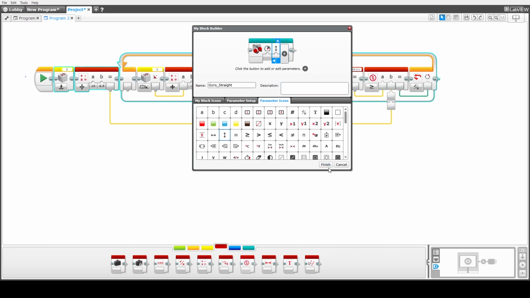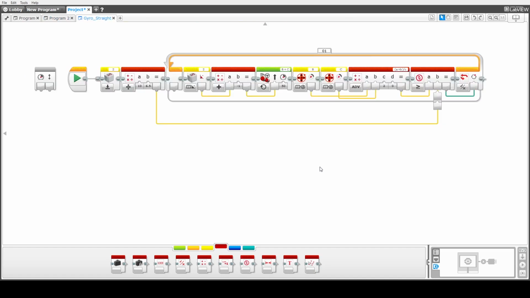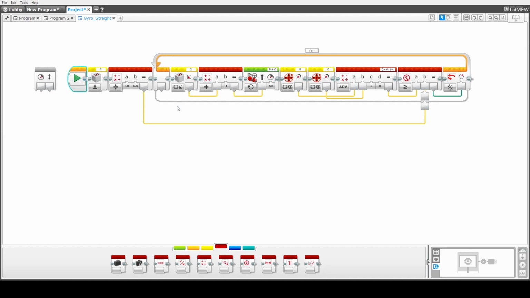And then if you hit finish, a new window will pop up like this with the exact program that you just had in this little box right here. This is how you connect where each parameter plugs into. So we have the speed. We can just drag and drop that into our move block right here, just like that. So if we want to go slower, we can just change that right in here, and it will automatically route it into our program right here.